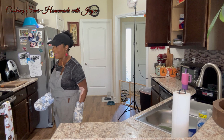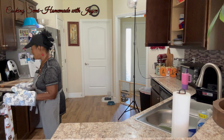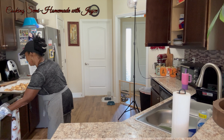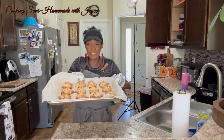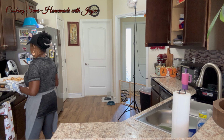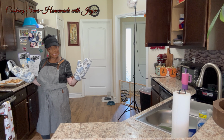So guys, we're back and they're finished. I only left them in there 18 minutes. And then I'm going to take them out. Now I'm taking them out. One was looking like it was getting a little too brown. So this is how they're looking. I'm going to let them cool down and then I'll put the rest of them in the oven. And then we'll be back with the display and the taste test.